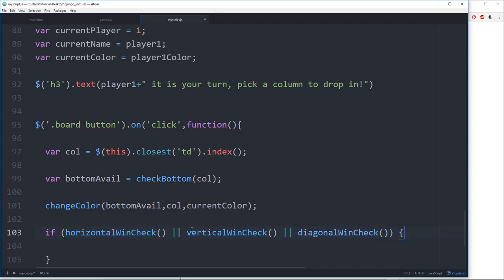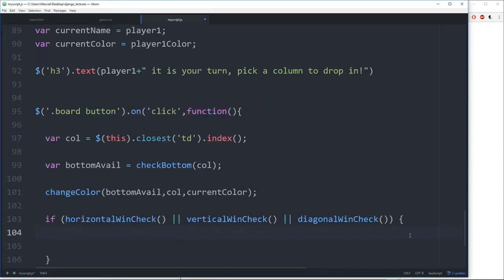Then what I'm going to need to do is end the game. And to indicate the game has ended, we can just do something like jQuery call h1 and change its text to say something like winning, let's say, whatever player we currently are on, which is the current player.